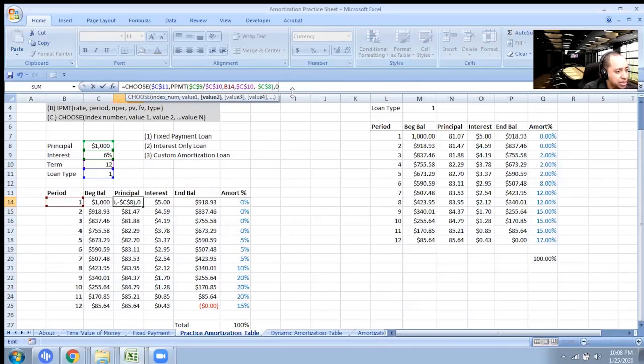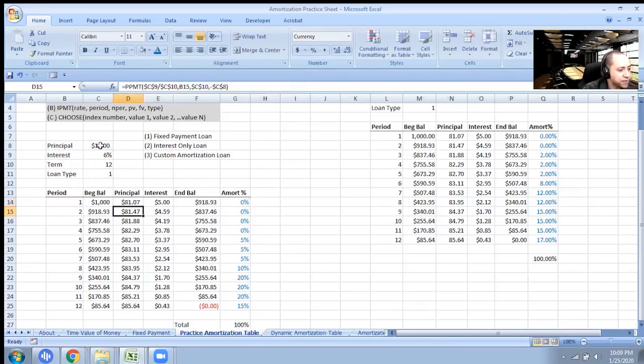And then the next thing is, if it's not 2 and it's 3, then what we want is custom amortization, which is basically going to be our amortization amount multiplied by the principal amount here. So let's lock that principal amount. And then let's close this off, and then we should be done. And then let's just copy this down.